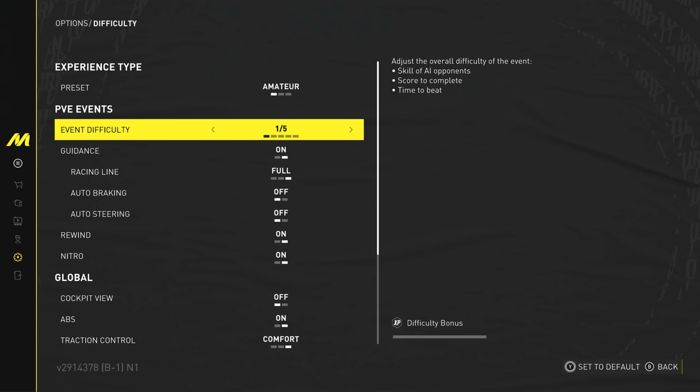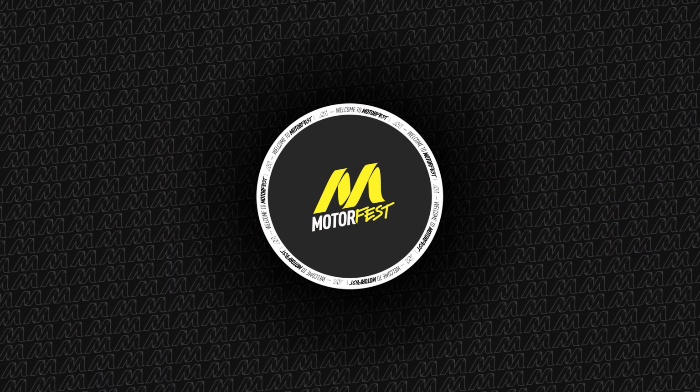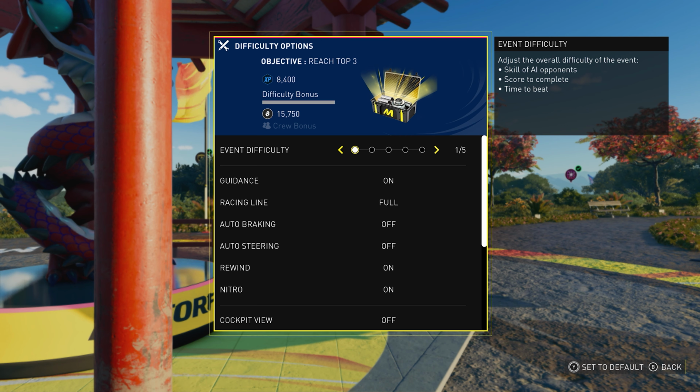Anyways, in the PvE category, the event difficulty is something that you'll probably be switching depending on which event you're doing. If you're grinding for parts, you may want to have it on 1 out of 5 so that the AI isn't in your way too much. However, if you're grinding money, you may want to have it on 5 out of 5, provided you can consistently beat those AI racers. You can switch this setting easily from this menu or from the event start screen, so don't worry too much about it in here.